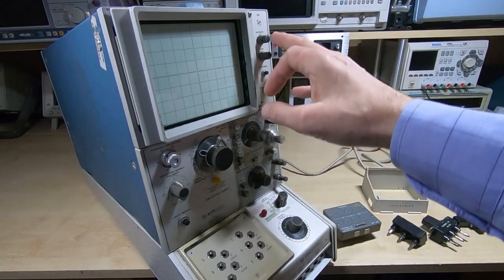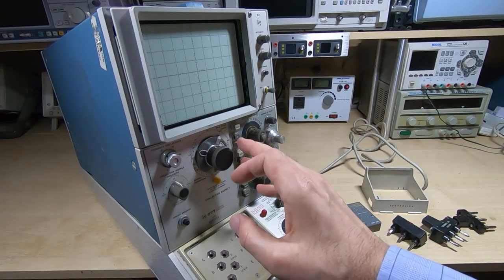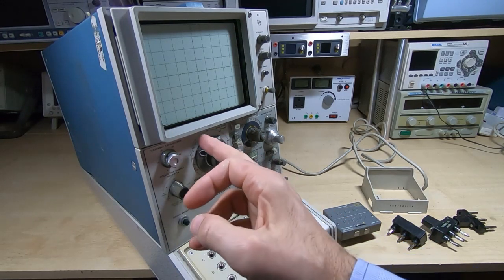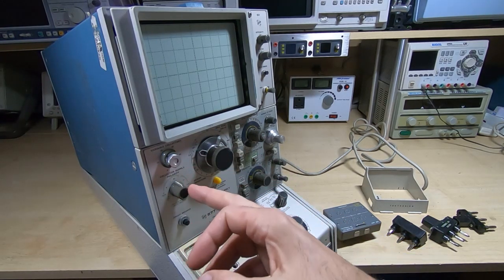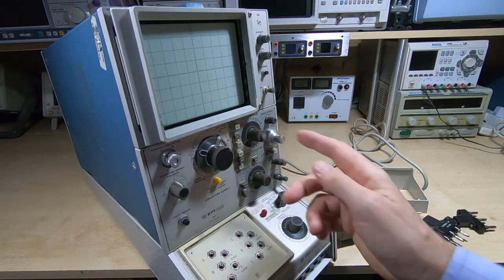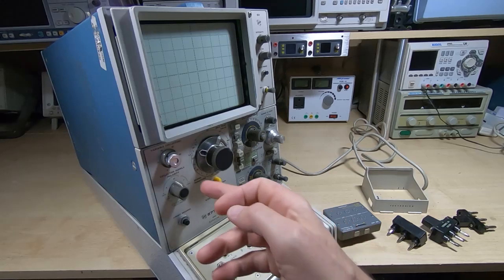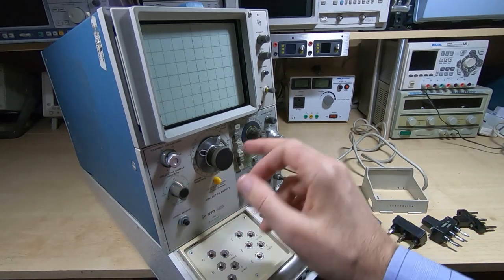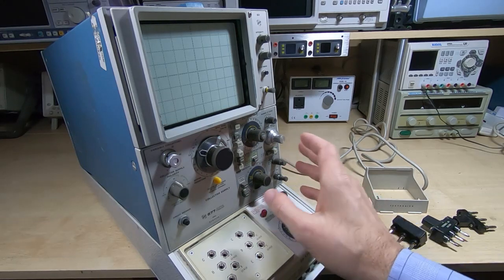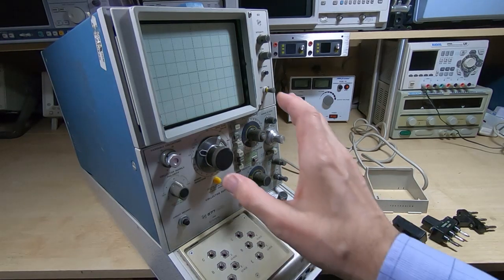So there are a few damaged knobs on here. If you do have any old Tektronix knobs that you want to sell, then please contact me. I need some of the kind of medium-sized tabbed. Ideally, I'd like to replace this knob, it is damaged. Another one down at the bottom, that's the round version of this, and then some of the smaller ones. So if you've got any old Tektronix knobs lying around, then please let me know.